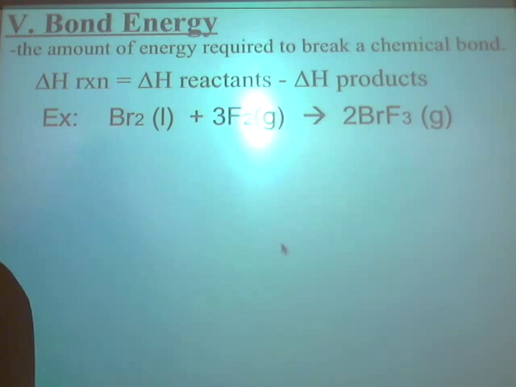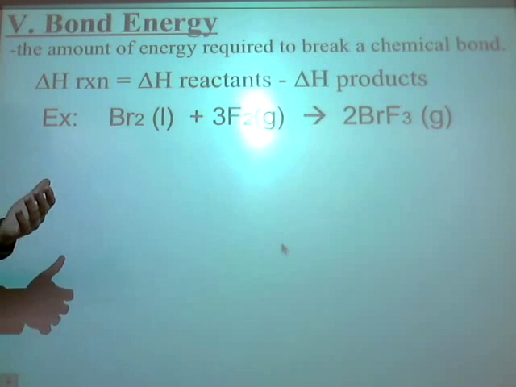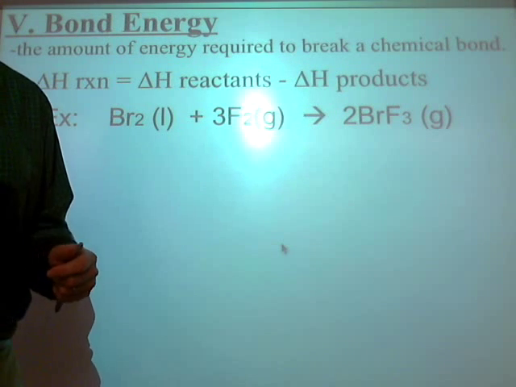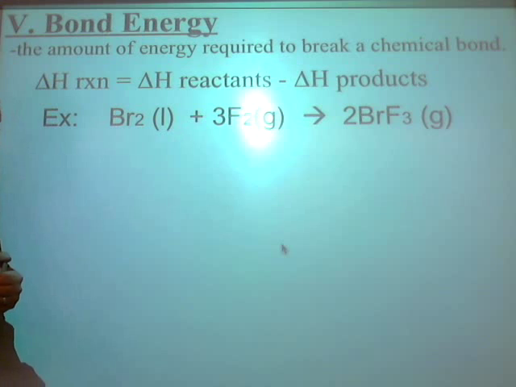Whether those numbers have changed from better methods of measuring since I made this chart probably 15 or 20 years ago, and now in this newer book they're a little bit different, or whether I accidentally copied a number wrong, it makes no difference because you're simply using the numbers that are on here, so I'll know if you're right or wrong based on these numbers, not based on the chart in the book.